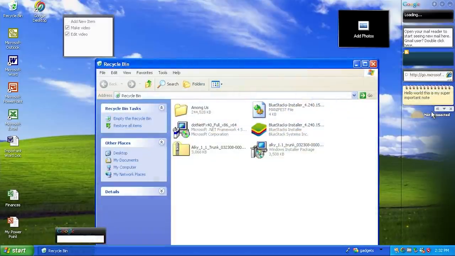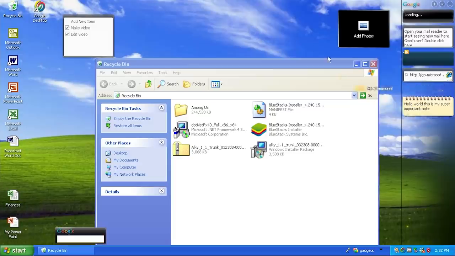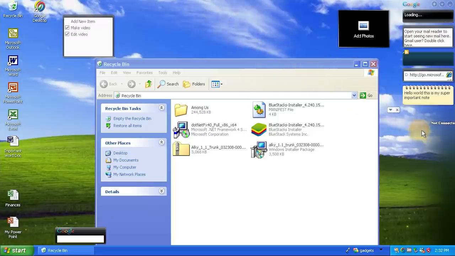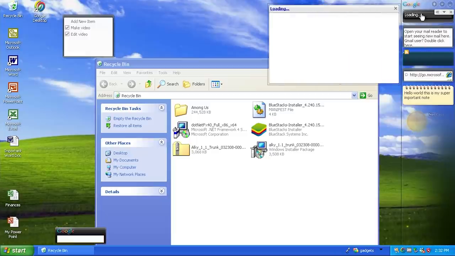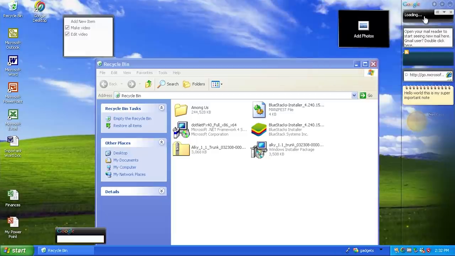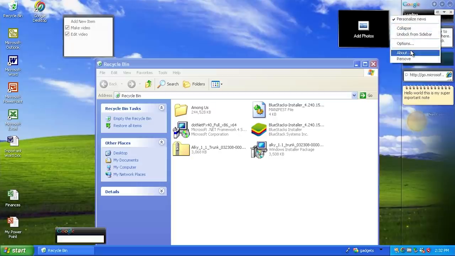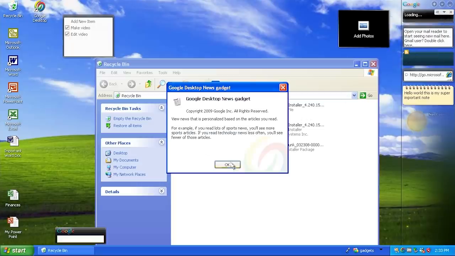And again, a lot of the web-based widgets do not work. So for example, here's the pretty cool weather widget that I kind of wish would work, we could take a look at, but the server doesn't exist anymore, so it's not gonna be able to find anything. And this, I believe, is the maps interface that is just loading indefinitely, just to verify that. No, this is the news gadget, actually.